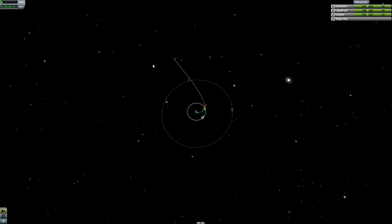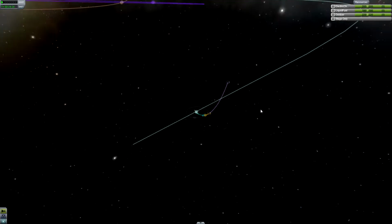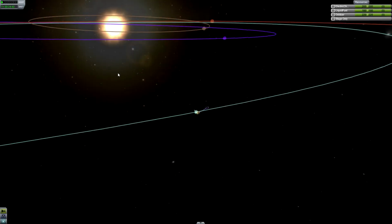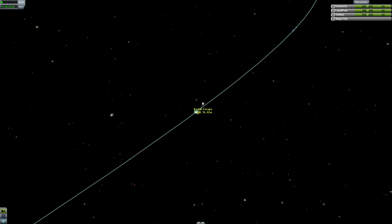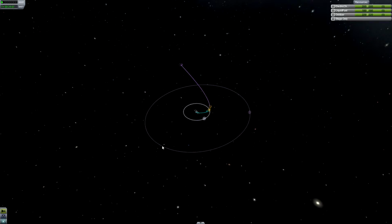Now, that is a Kerbal escape. Seriously? Where would that put me? Obviously that'll put me in the sun's sphere of influence. But would I just go around the sun a little bit ahead, a little bit in space terms, completely outside of the moons? Huh.